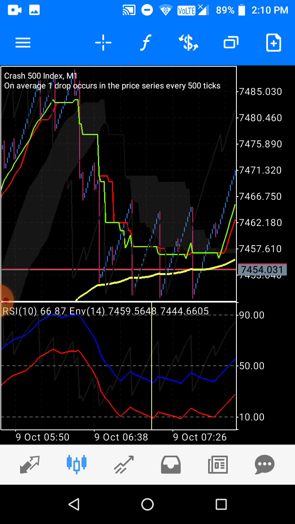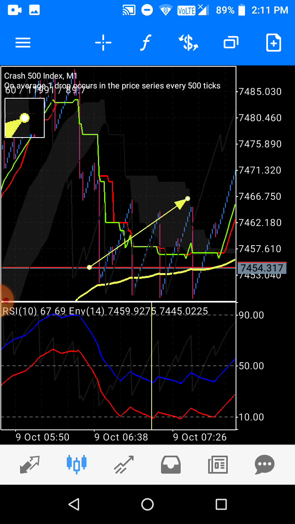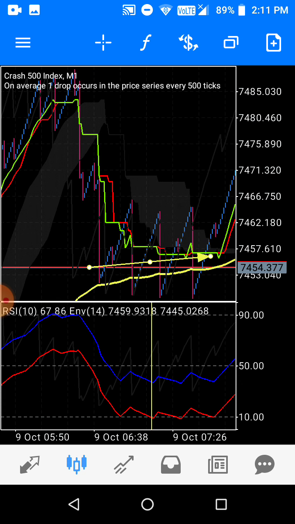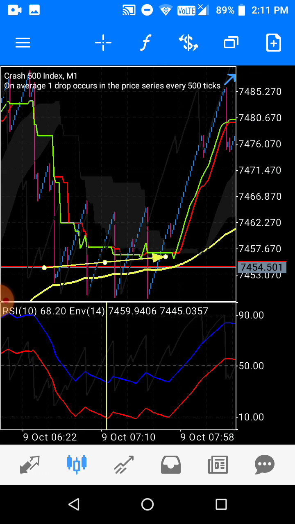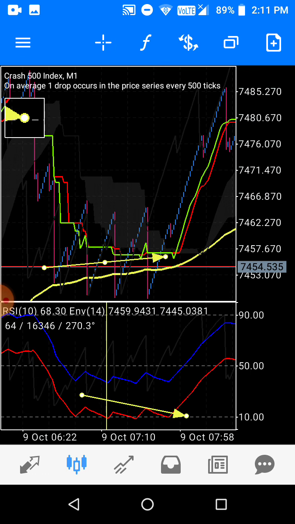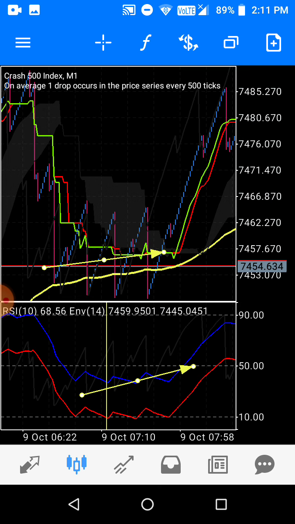There is something else that usually happens here. In crash and boom, there's always going to be a major pullback if the trend is so long. Once it does, it might come and start consolidating on the moving average 200, as it's doing right here. Once you realize it's consolidating this much, and on your envelopes it's at level 10 and also doing the same thing, come back to your chart and wait for a crossing.